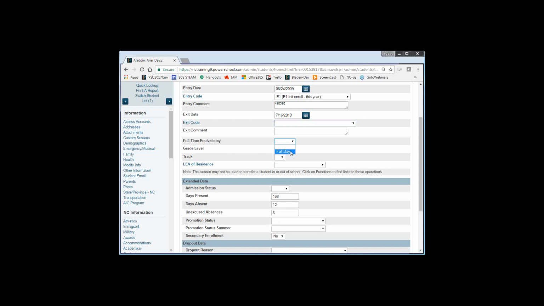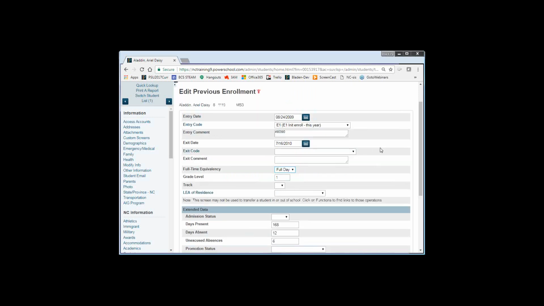All right, so take a look here. First of all, I went to hit submit before I was really finished, so that was kind of silly on my part. All I wanted to do was change the exit date. But once I get in here and look at it, one of the fields that are required that I need to look at is my full-time equivalency, that FTE. So I'm able to pick full day. So it wasn't an FTE problem, it only was a date issue.